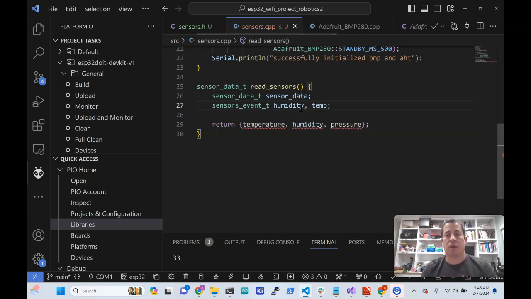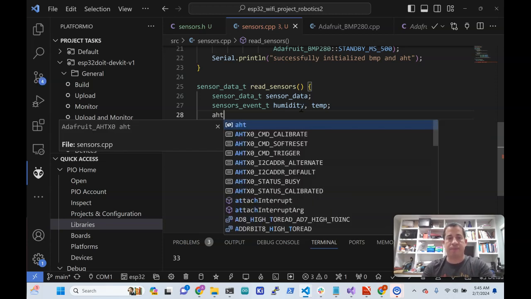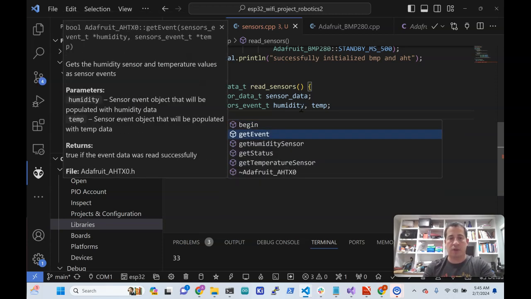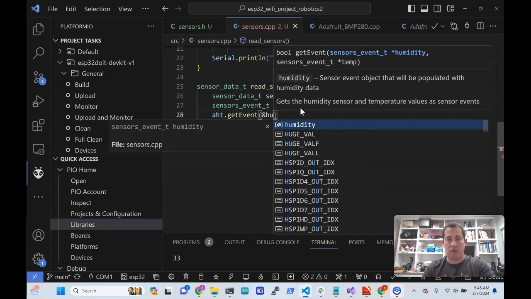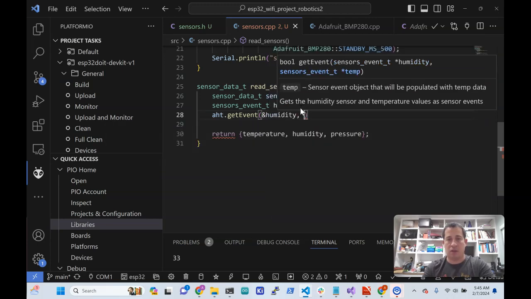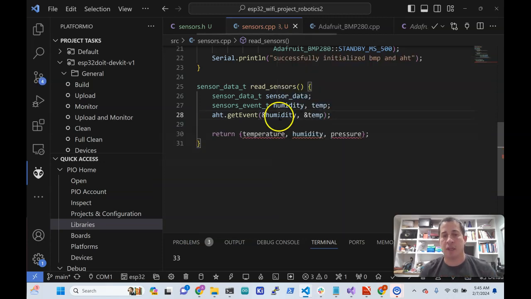Okay. And so now we're going to use the AHT to get the temperature and humidity. So we're going to pass into here a reference to the humidity and the temperature. Okay. And that will get those values for us.